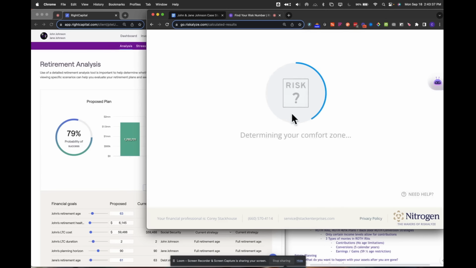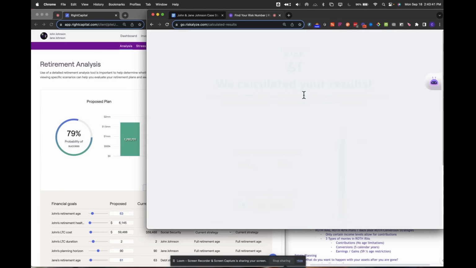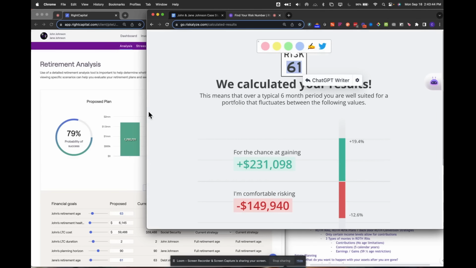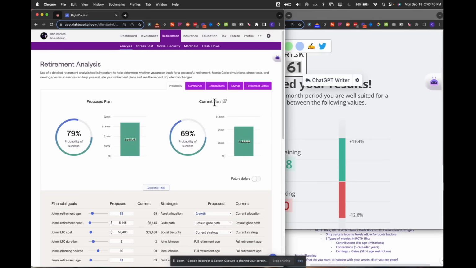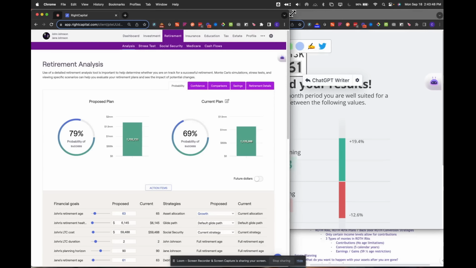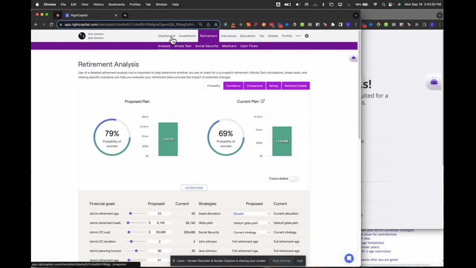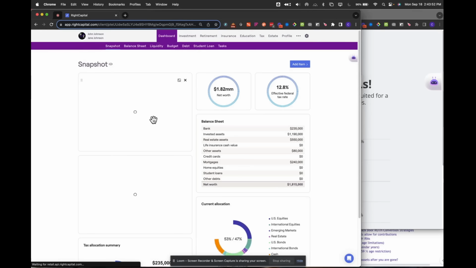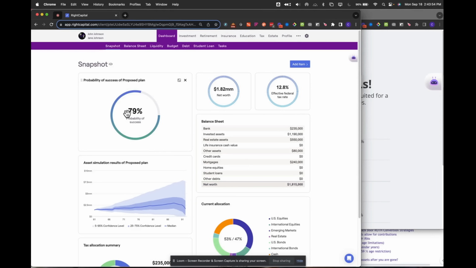So this will spit out a risk number. It's going to go from 0 to 100. In their case, they scored a 61. So that is what I have inputted on this scoreboard over here inside of these retirement plans. That is how we got to the conclusion of John and Jane having a 79% likelihood of success inside of these reports. So I hope this plan building was useful and it set an expectation of what you can expect whenever you're talking with a financial advisor, especially myself inside of my office.